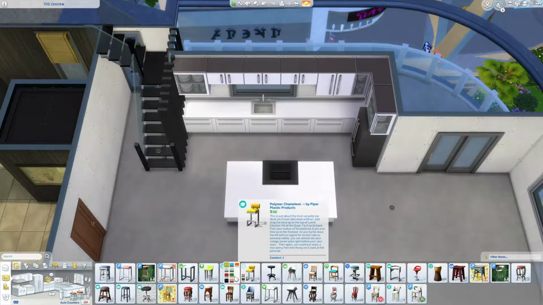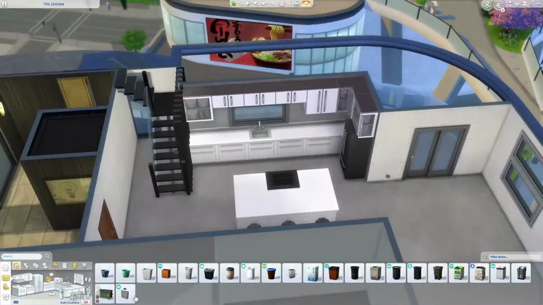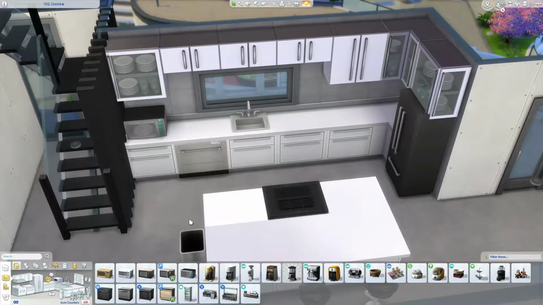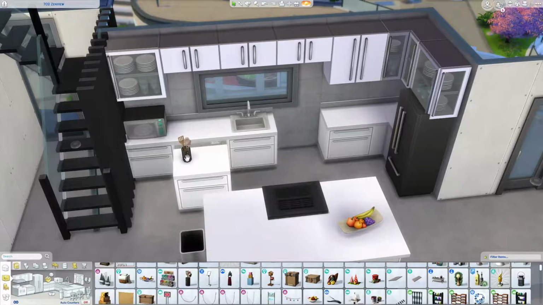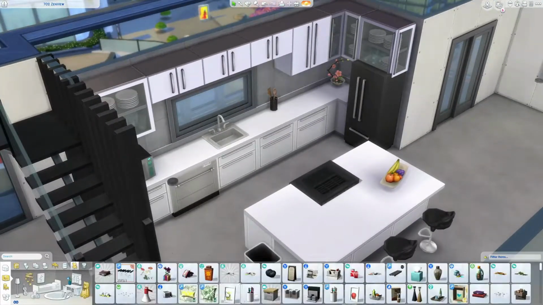So basically what I'm building is a model's apartment. I had this idea from another speed build that I was actually working on, which is probably going to come out in the next couple weeks. But anyway, I was doing a style just like this from this other speed build, and I realized that I really wanted to do this as a build on its own, in a separate apartment, so that's what I'm doing today. So here I'm working on the kitchen.